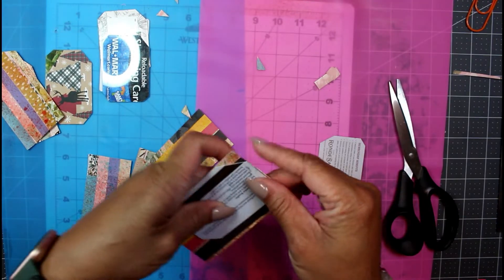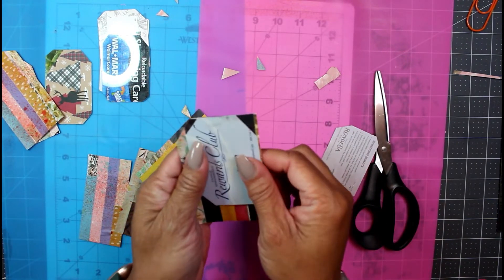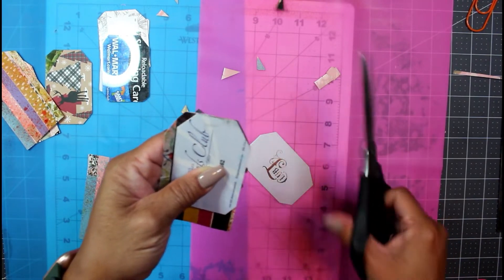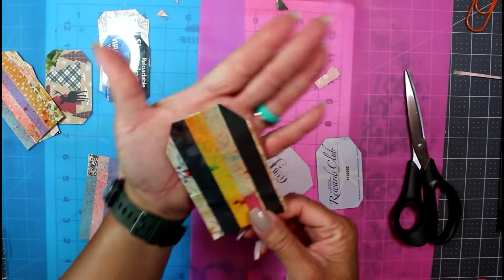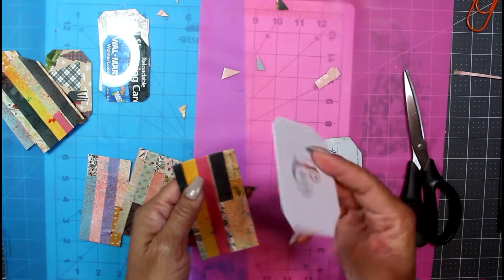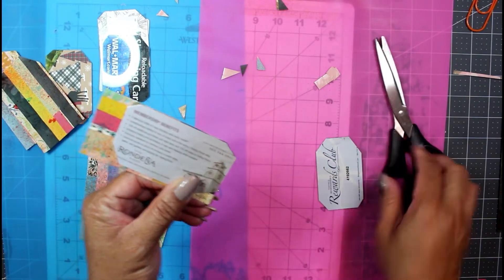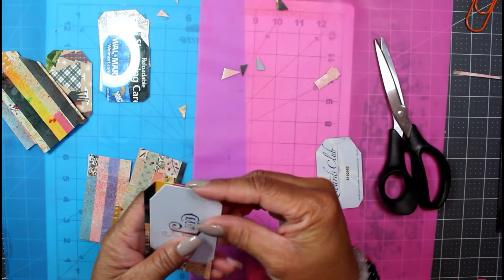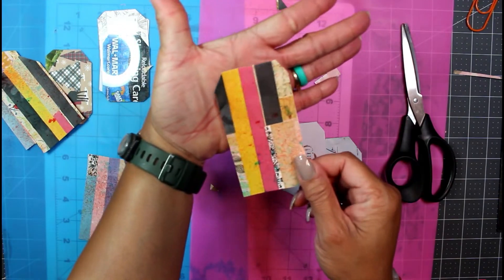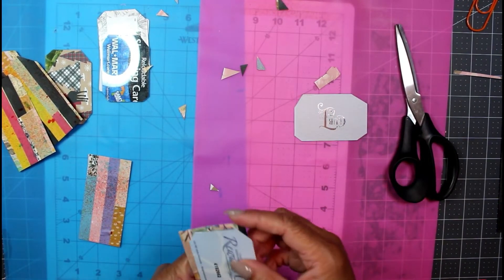This one is the angle I use the most — that's why it's so beat up. I tend to use this angle the most. Now we have that, and all we do is just punch some holes in it, put an eyelet through, loop some ribbon or twine through, and you have a really great tag that you can use anywhere in your journal. These are all different sizes — just going with it to come up with whatever.